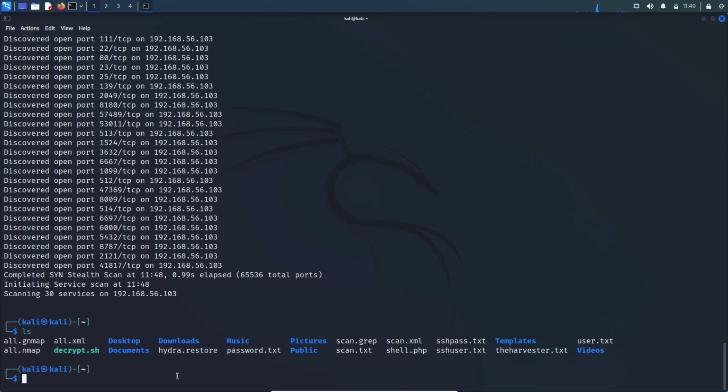One thing that I like to do with all of my tool output, and it's based on exams, because when you do exams, you need to save every scan you do so you can show it to the examiner and say, this is the result of this that you told me to do, this is the result of that you told me to do. And I'm not going to argue that the outputs of the individual saves, whether it's a text file, an XML file, a greppable file, are better. But one thing I like to do with all my scans is pipe to tee and then give it a name.